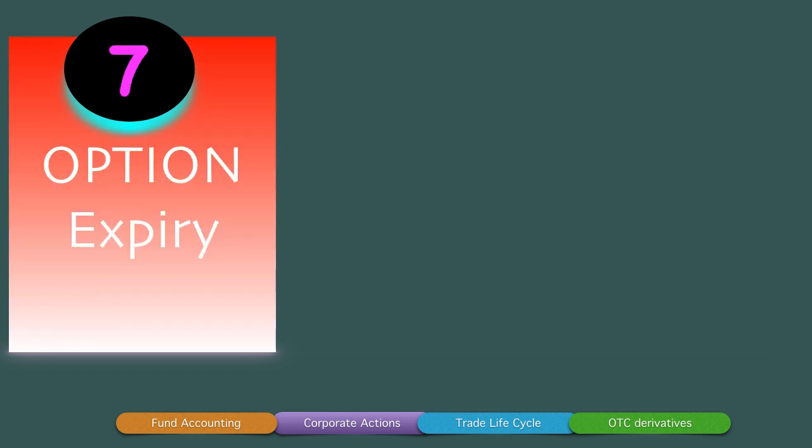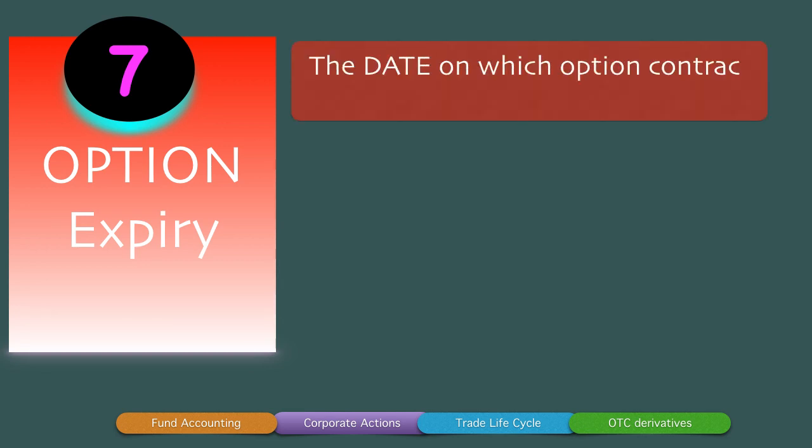That brings us to the seventh term, option expiry. Oh my god, what a word to use, expiry, expiration, and all that. Sounds quite morbid and dead-like. Yeah, but that's the term that's normally used in markets. So let's take a look at that. Any contract that expires on a particular date is called the expiration date.